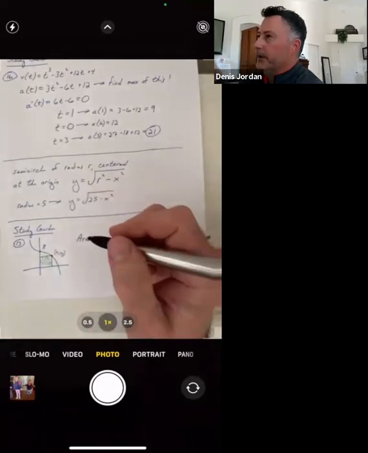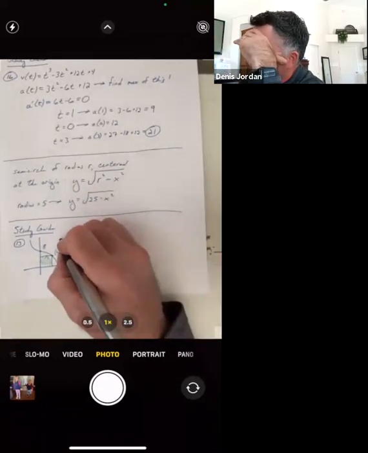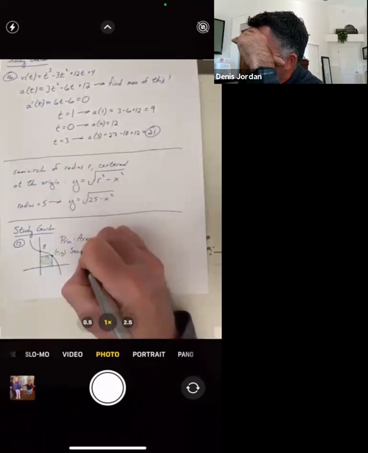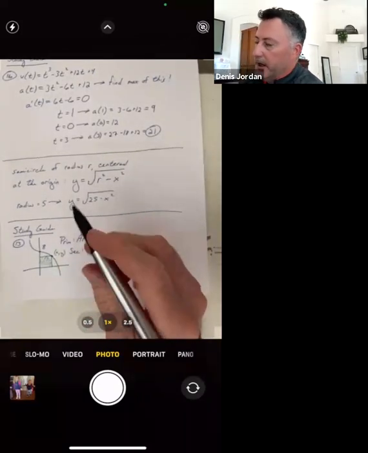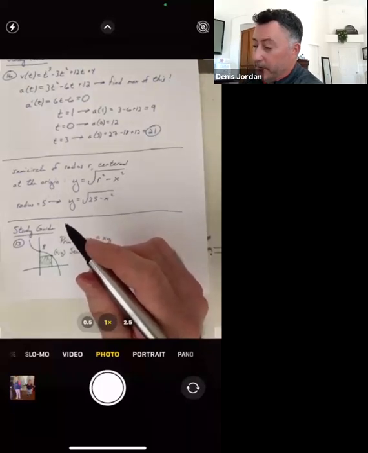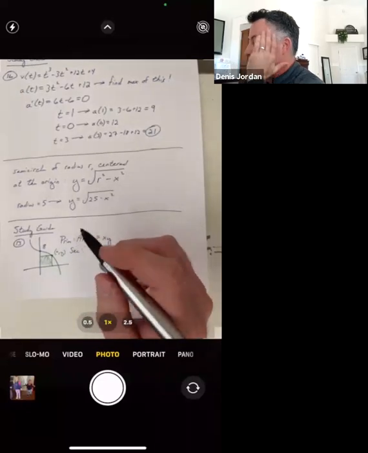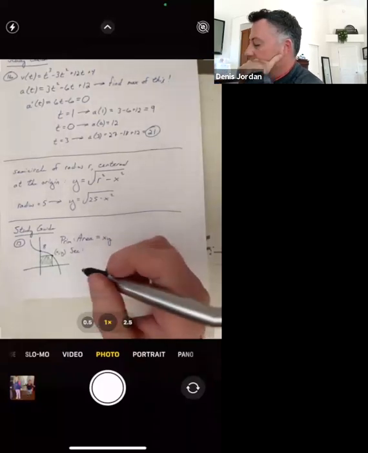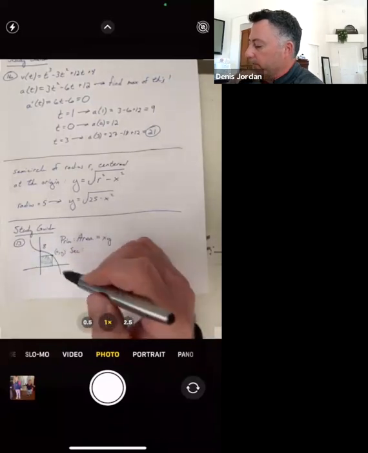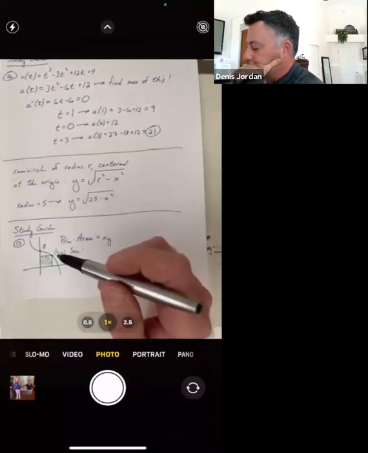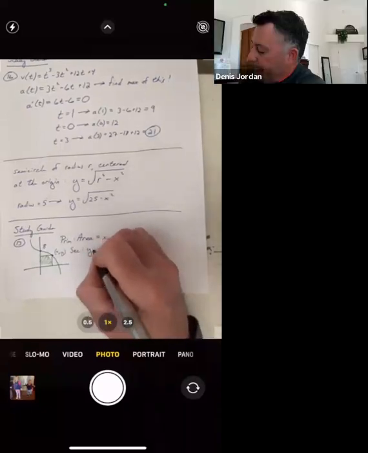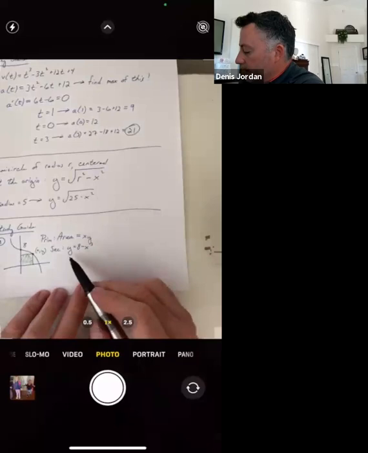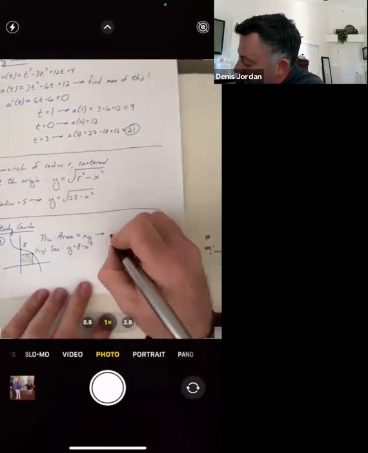If we follow that pattern that was in the notes, this would be your primary. Your secondary was one that you either had to come up with, or they gave you a value for, or they just told you what it was. In this case, you know what the secondary equation is because they gave it to you: y equals 8 minus x cubed. So now you know what you can plug in for y into the area equation.